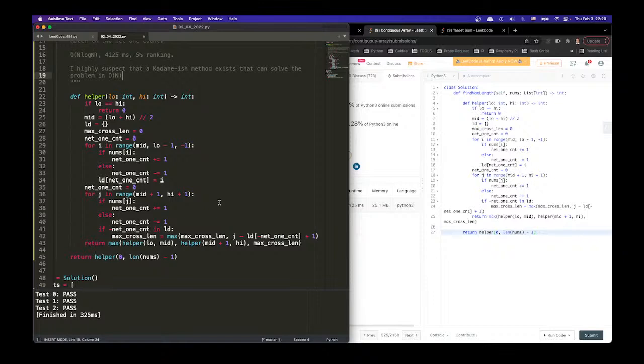So what do we want to keep track of? I don't know what we want to keep track of, honestly.